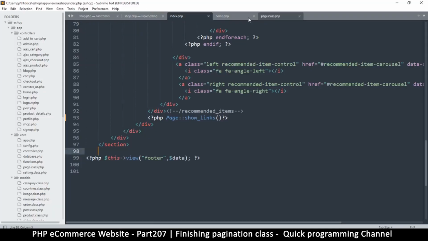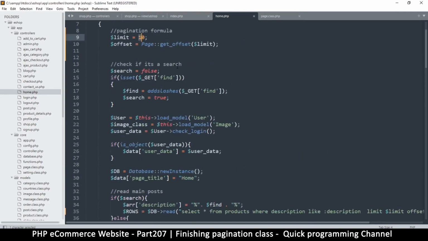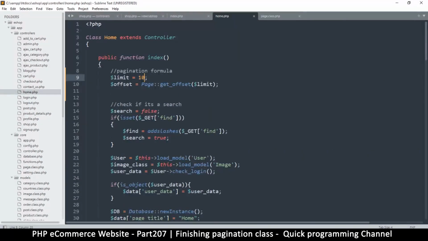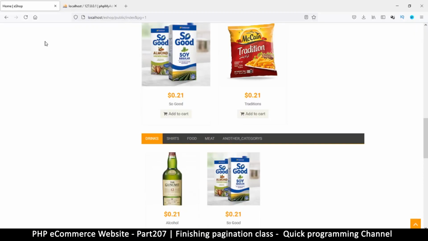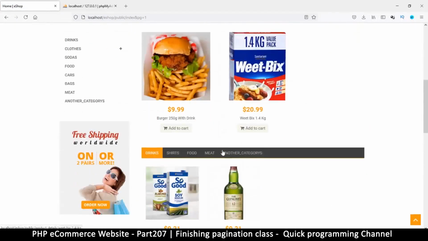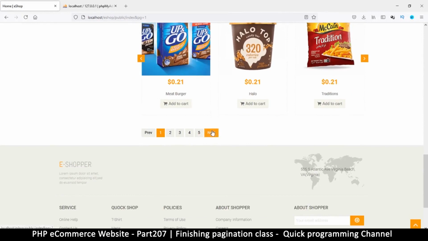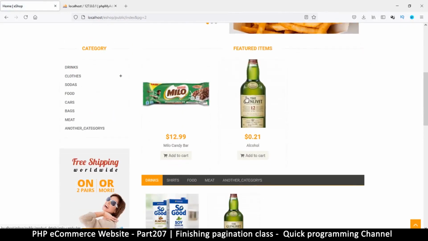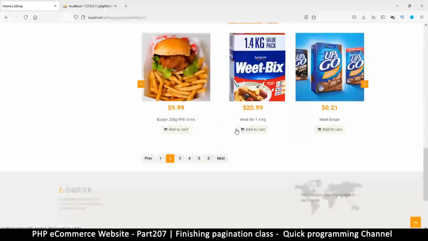So if I want to see the page in action, I'll have to go to the index here, and let's try 2 per page. So I'll refresh, and we're going to have 2 items there. And if I go next, we have 2 different items now. Let me try again.